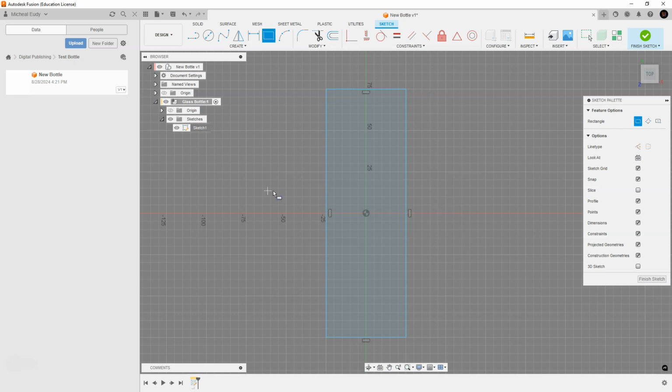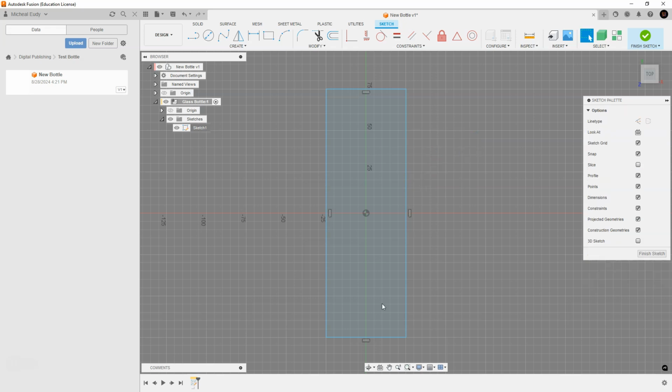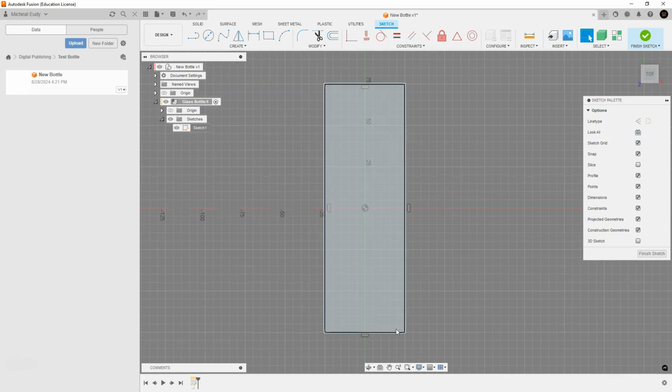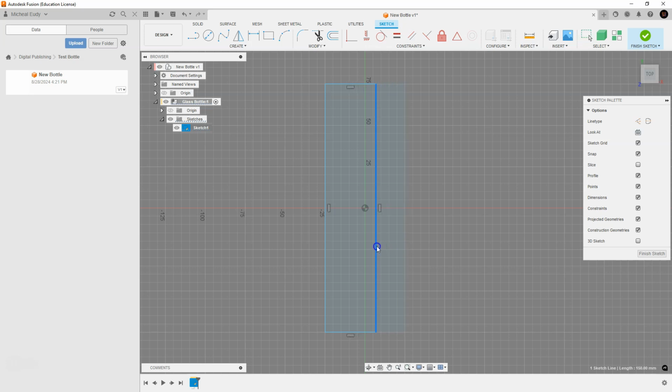Now you can always move these after the fact, okay, but that's what we're doing here. Okay, now you right click and click OK, and then that gets you out of that function. If I wanted to adjust this, I could click on this, and then I could just drag it and move it.